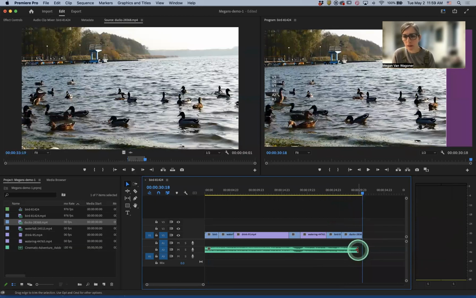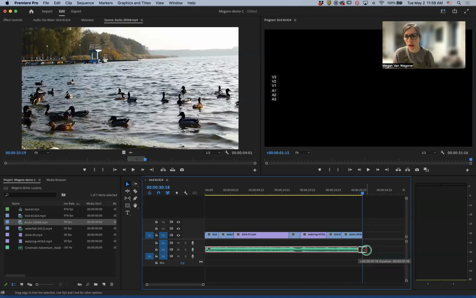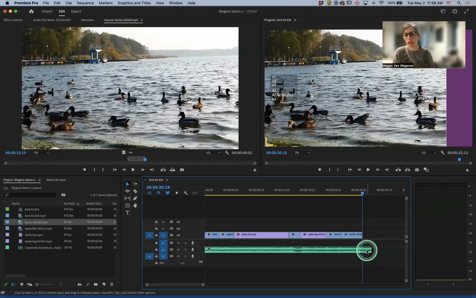Remember that you can always come to the end of a clip when you see that little red bracket with the arrow, it's like a handle. You can sort of grab that and stretch it out. It's not going to change the speed of that video, or that audio. It is simply going to add another piece from that longer audio segment that this was cut from. Okay. Hope that's helpful.